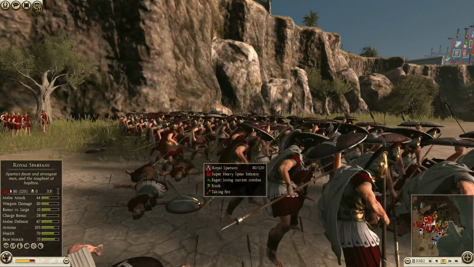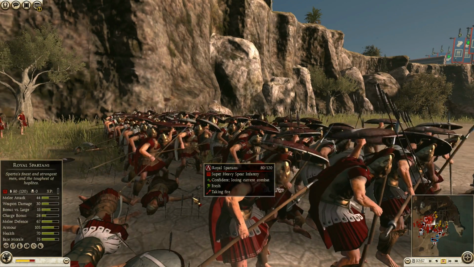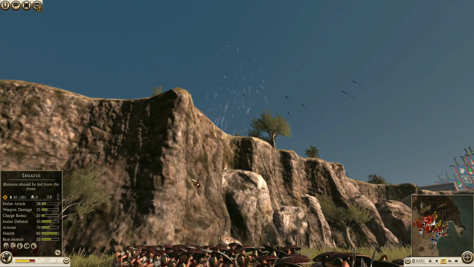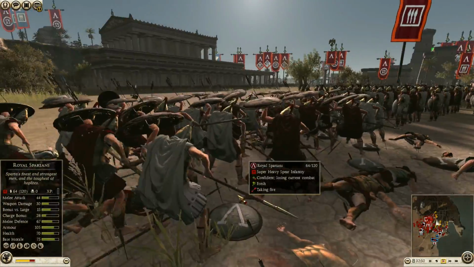You see the arrows on their shields. They're trying to protect it from them real good. When they cannot survive against these though. Look at all these men die. Dying for their country or nation, whatever.